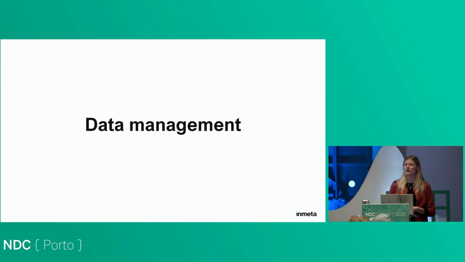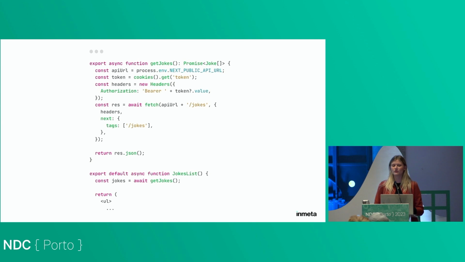So how do we manage data with RSC and the app router? I already showed you that you can make database queries through an ORM like Prisma, and you can, of course, use the fetch API, and there are a bunch of parameters you can add here, such as cache duration, tag for revalidating the data, headers, and more. So here's an example showing what you could potentially do. For example, getting a cookie and making an authenticated request to an API. And getting data this way into your server components is very efficient because on the server you have this privileged environment with everything you need accessible.